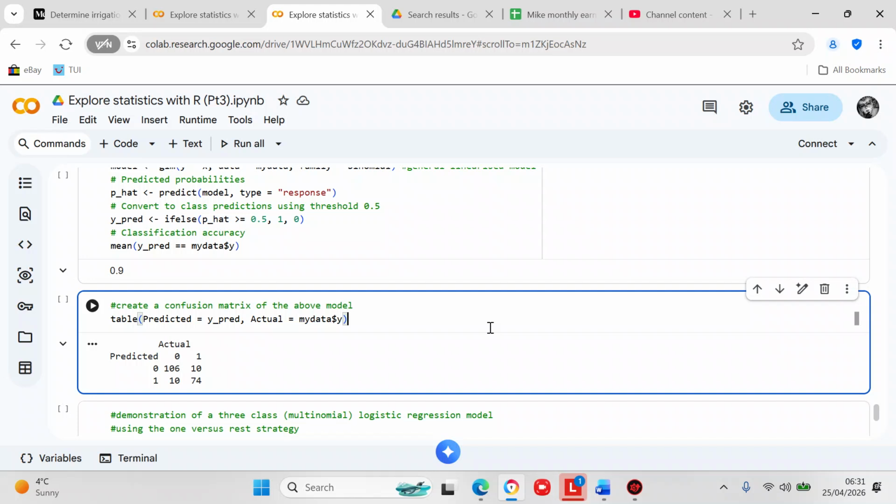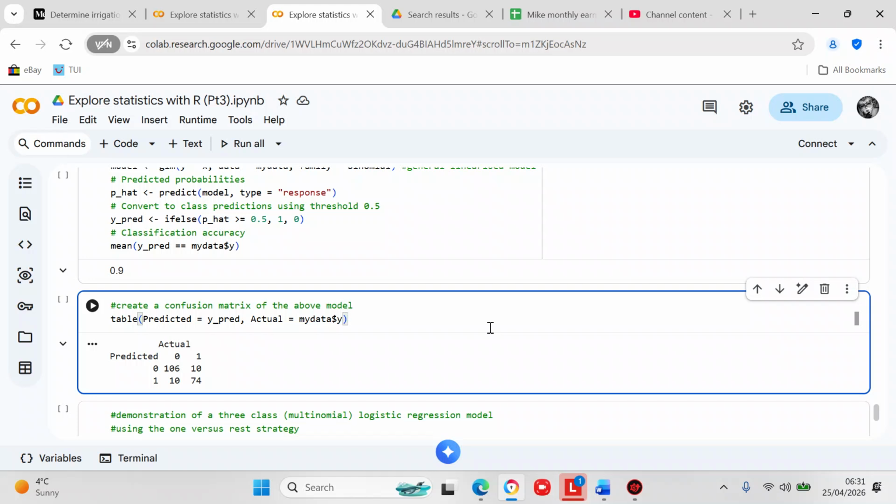On the zeros, you have 106 zeros and 10 ones, so 106 are true positives and 10 are false negatives.